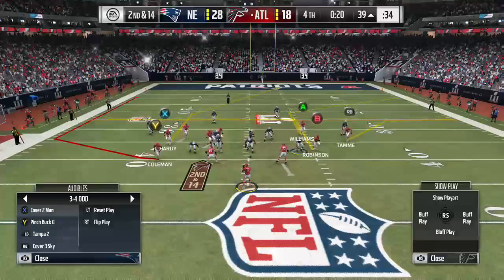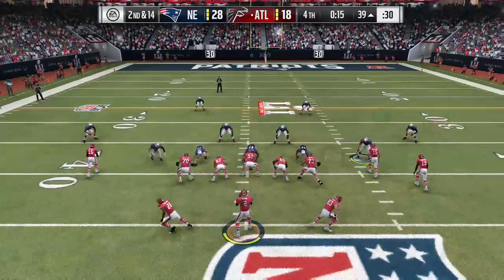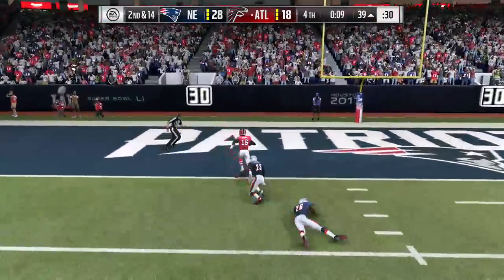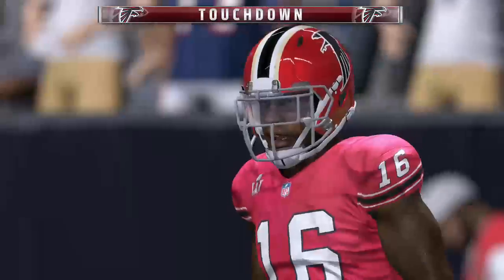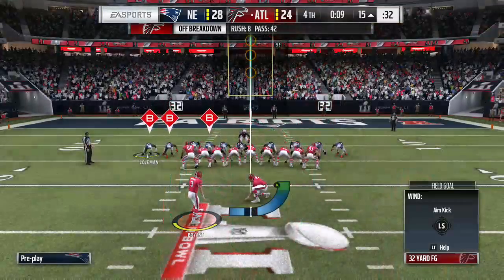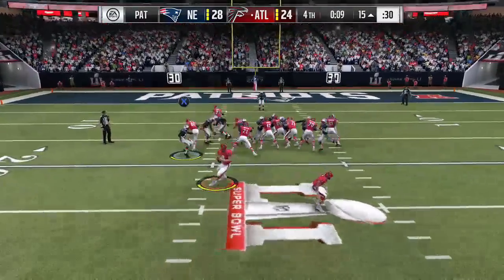You know what the key to a good screen pass is, don't you? Bet you're going to tell me good blocking? Well, good blocking eventually. But first is good acting. You want to let the defenders go past you, leak out to whichever side. And he is into the end zone for the touchdown. So they still need a miracle with the clock where it's at, but they get one piece to the puzzle done. Still have hope.